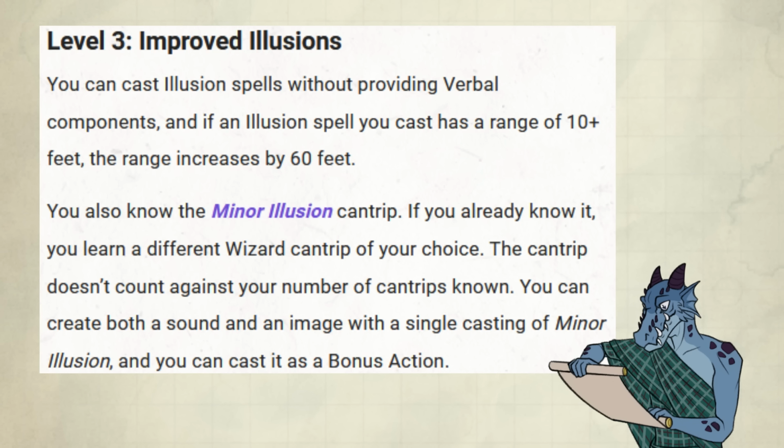Now let's read Improved Illusions. You can cast illusion spells without providing verbal components. And if an illusion spell you cast has a range of 10 plus feet, the range increases by 60 feet. You also learn the Minor Illusion cantrip. If you already know it, you learn a different wizard cantrip of your choice. The cantrip doesn't count against your number of cantrips known. You can create both a sound and an image with a single casting of Minor Illusion, and you can cast it as a bonus action.